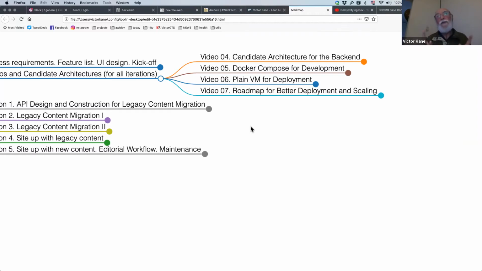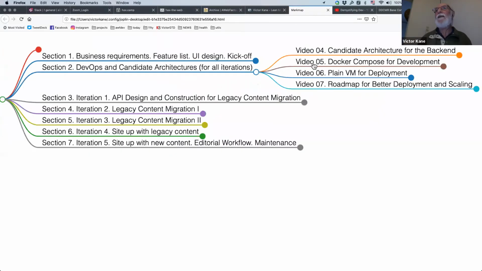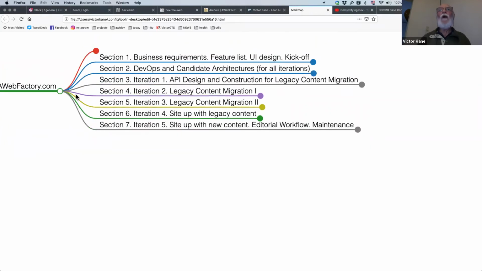Then it would be interesting to have another Docker Compose for HAX CMS, so I can have both of them running on the same network in Docker Compose, and then I've got a complete system. And then the deployment question comes in. We'll talk about that later. Anyway, this is the candidate architecture. I could go on forever on that.